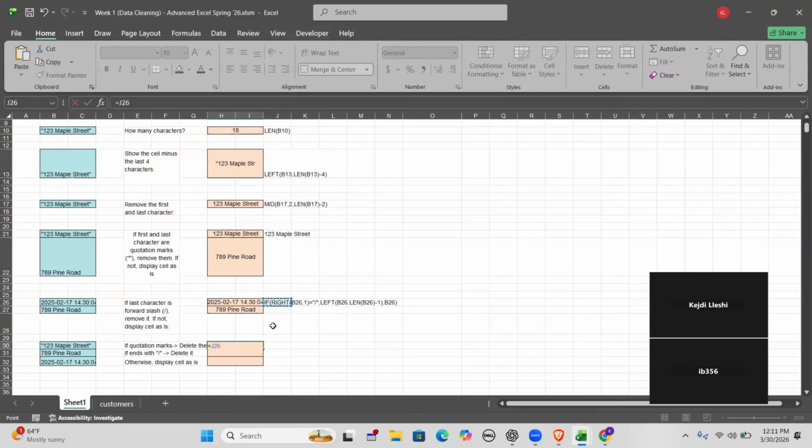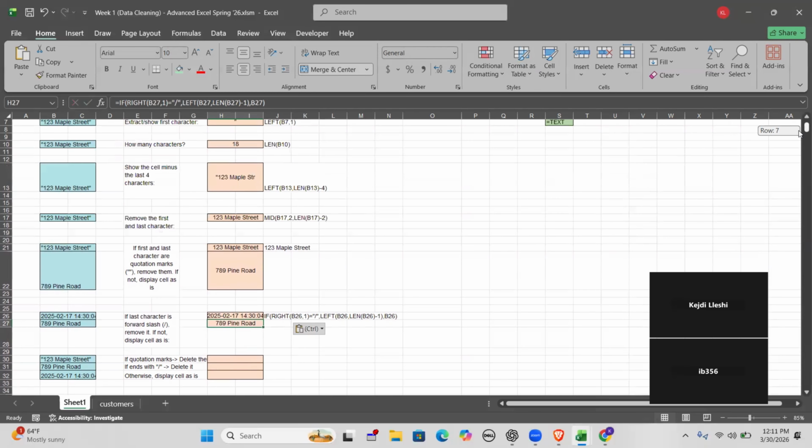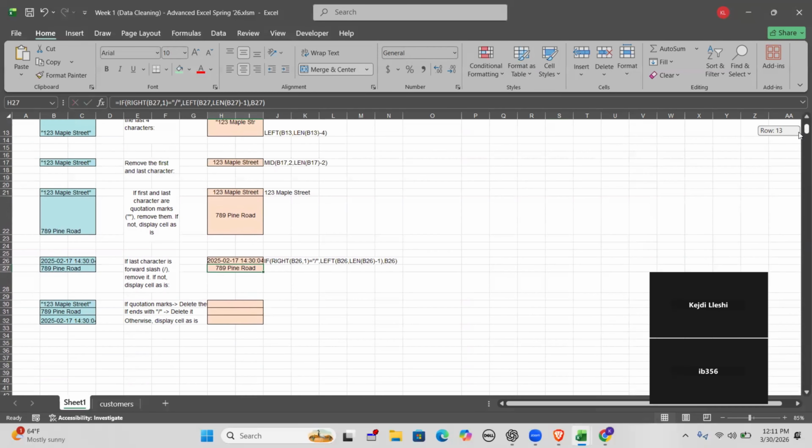Put the screen up, zoom it. It's really small. Scroll down. Which one? You want to go down?